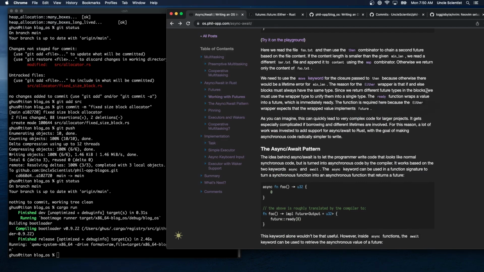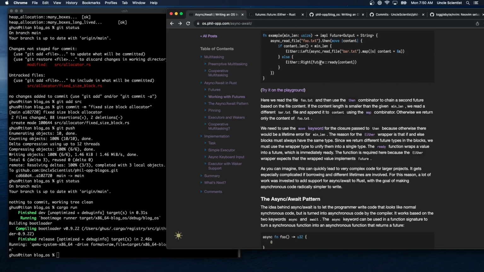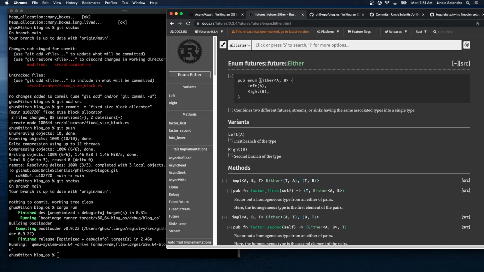Okay, since we return different future types, right, we must use the wrapper type to unify them into a single type. The ready function wraps a value into a future, which is immediately ready. That's this here. The function is required here because the Either wrapper expects the wrapped value implements Future. So this has to be something that implements Future. Does it say that somewhere? I don't see it here.